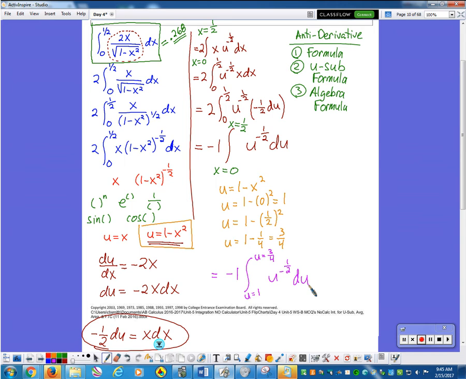What else? So box this in purple. Do this one on your calculator, please. Do that integral on your calculator. You can literally type the limit as either 0.75, or you can put a fraction as the limit, 3/4. The calculator will accept either. So do that one on your calculator.